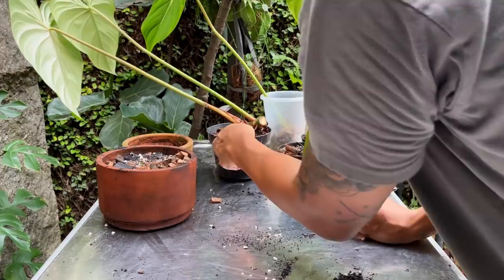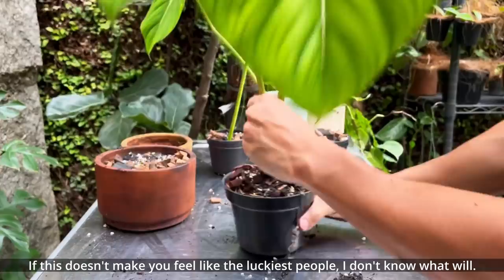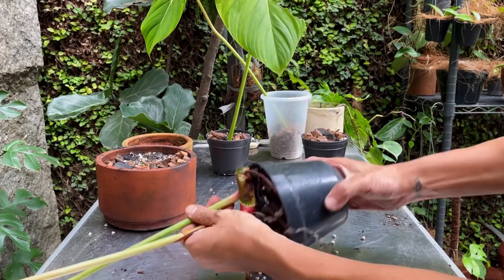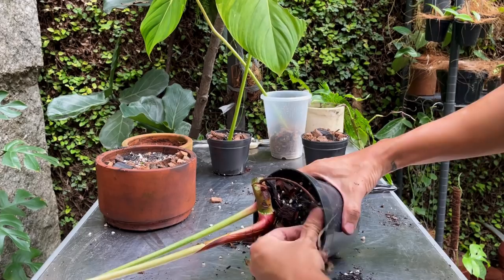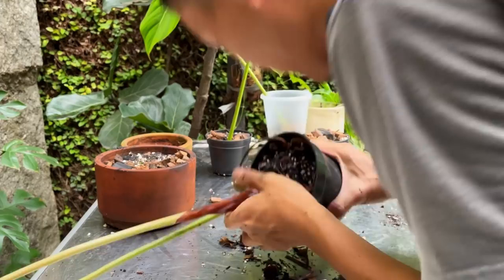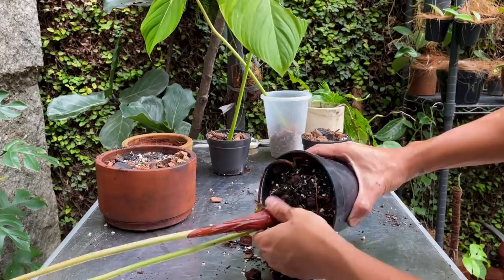So this is the tippy top cutting and I'm going to be greedy - let's unpot this and see how much roots are in here. I know you guys are probably curious how long I've had this air layer - the answer is I don't know, maybe two months. Let's see how much roots we've got. It feels like it's really not letting go. I think I've been smelling neem oil all day - there must be a neem oil leakage somewhere in my plant studio.